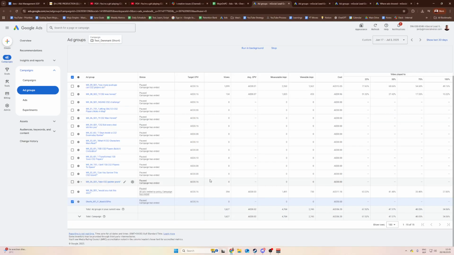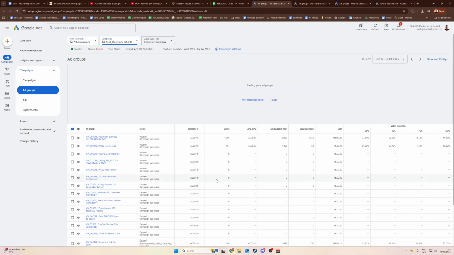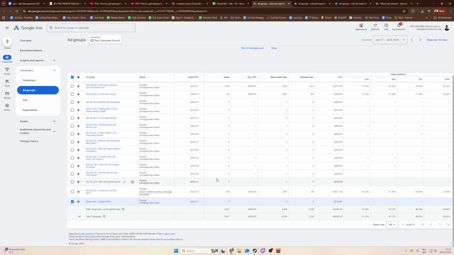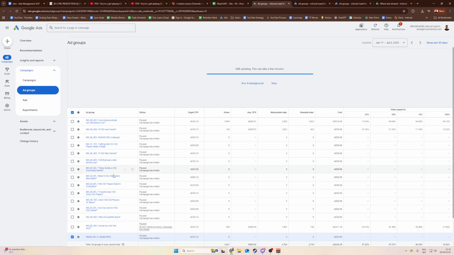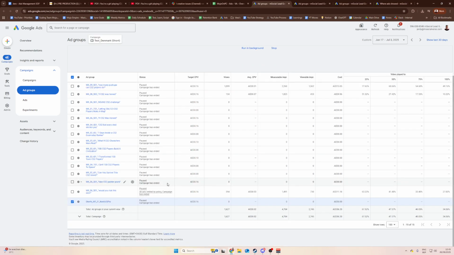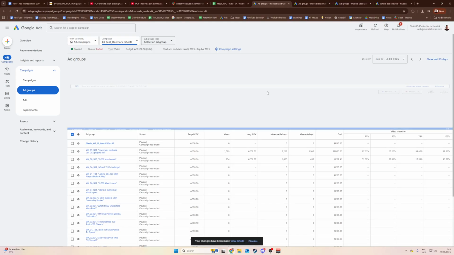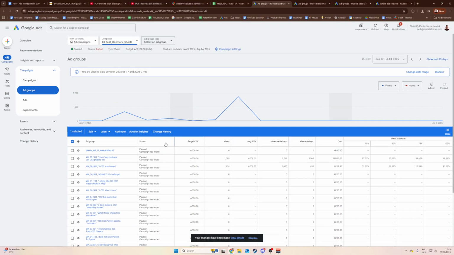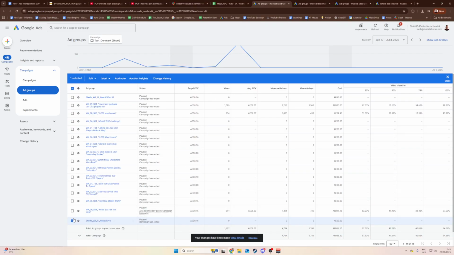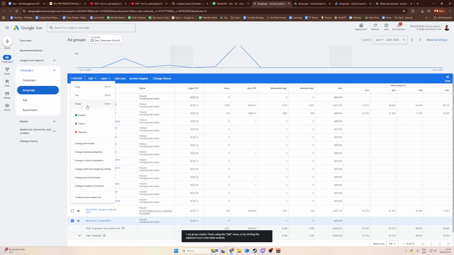What I like to do here is take the campaign that we just used. When you're managing this, you'll have a better understanding of the campaigns that you just turned off or on, so I always like to take the most recent one. But it's important that you copy one and duplicate it in this particular section. Okay, there we go. We wait. Then it says done. If you can't press Control C, Control V on your keyboard for some reason, you can also just select one, click on Edit, Copy, and then Edit, Paste, and you have the same effect.